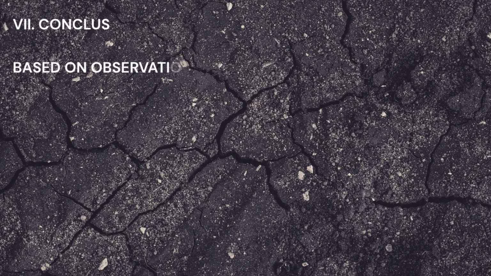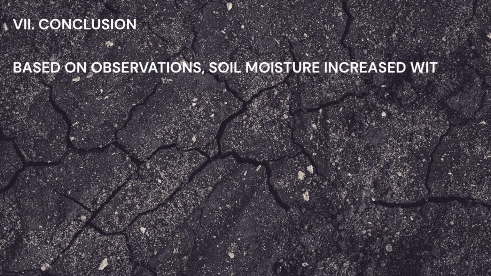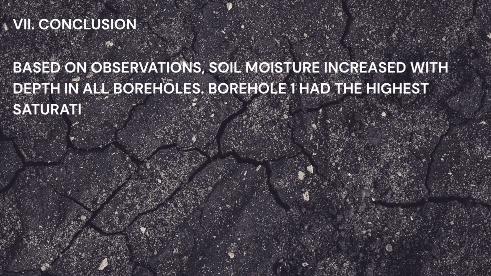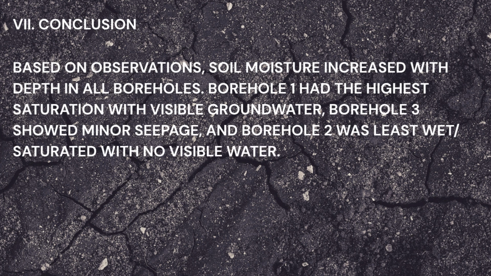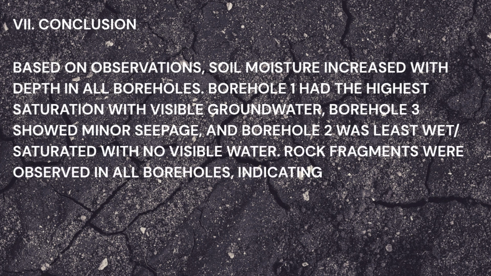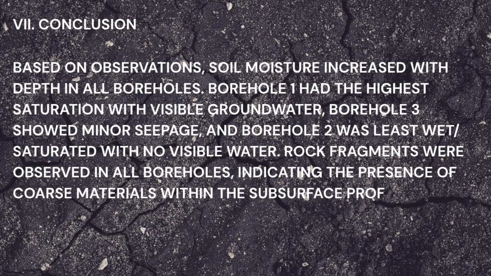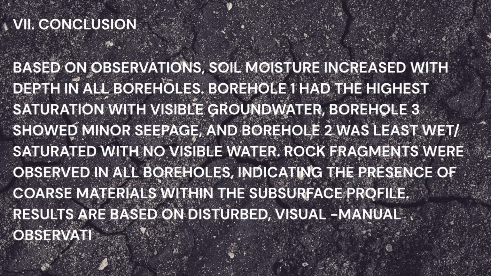Based on observations, soil moisture increased with depth in all boreholes. Borehole 1 had the highest saturation with visible groundwater. Borehole 3 showed minor seepage, and Borehole 2 was the least wet with no visible water. Rock fragments were observed in all boreholes, indicating the presence of coarse materials within the subsurface profile. Results are based on disturbed, visual, manual observations from manual drilling.